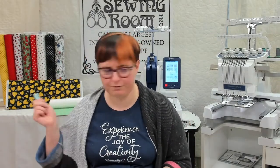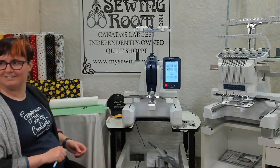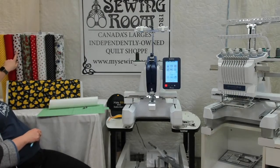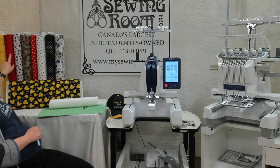As always, there's always new fabric in store. New fabric behind me is a range of things. We have... I can help you. Chelsea, if you want to figure out which one, I'll read for you. Okay. We can play a guessing game. Do you want to figure out which one's which? Sure. Okay. Polka dot ladybug. Which might it be? That one. Nope. Left. Yeah. That's polka dot ladybug.